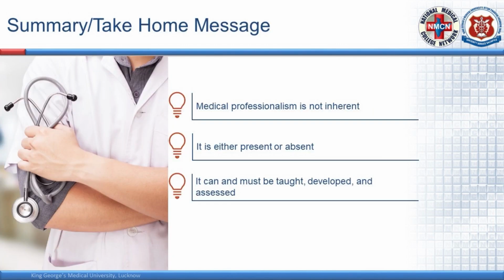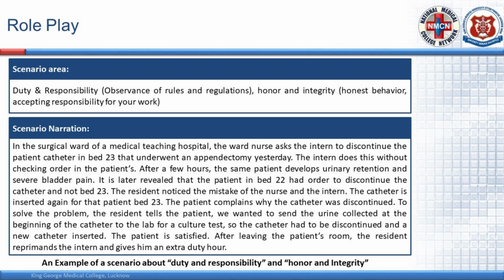So with this, I summarize by saying that medical professionalism is not a genetic thing. It has to be taught. Either it's there or it is not there. And it has to be developed over time and it has to be assessed also. So we have to know how to teach, why to teach, what to teach, and then how to assess whether the students understood the importance of it. So I shall be discussing this role play by which you will understand the importance of professionalism.